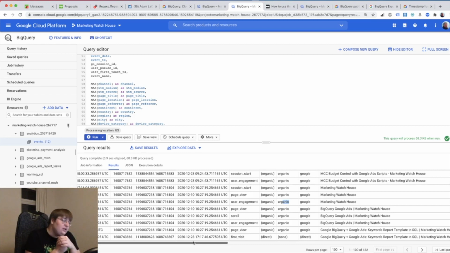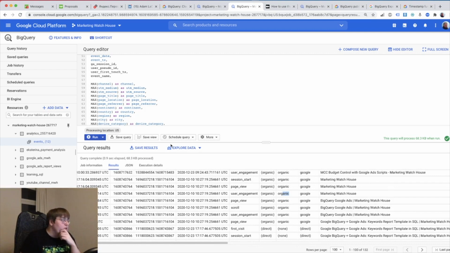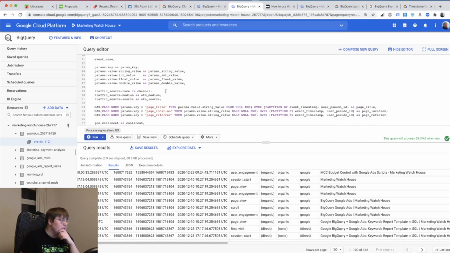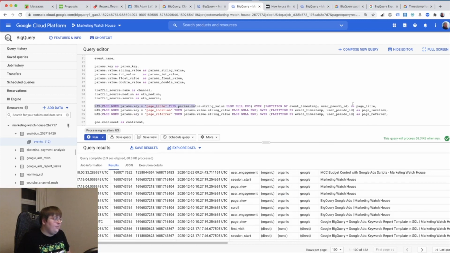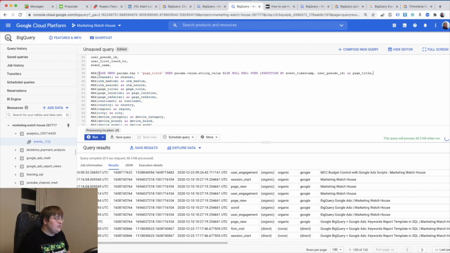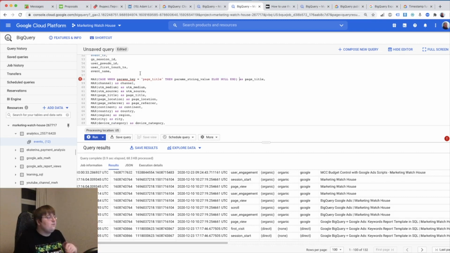So the only thing that is left here is to make a session level data model. Another thing I wanted to show you is this window definition stuff here, which you can actually avoid, which accepts the session ID, which I don't want. You can do this: copy the window definition, paste it here, and do the same max case when param key equals page title, then the param string value else null, and then just get rid of the over because it's not relevant anymore. You already have aggregation, and that would be exactly the same result. You don't necessarily need the window definition to work with this stuff.